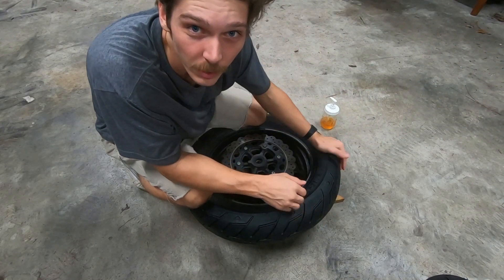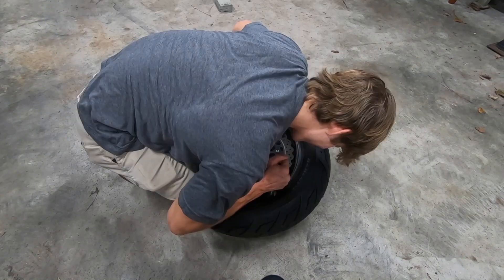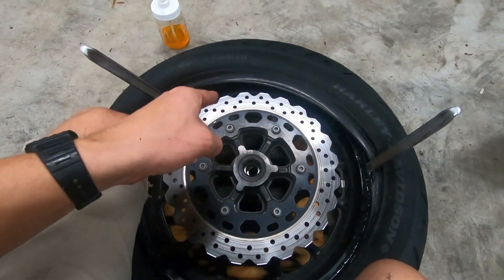I want to thank Junkyard Kenny - I don't know him personally but I once saw him put a tire on in like 30 seconds. Quick story time: the last time I changed out the back tire on a Yamaha Bolt - my old one - I got so angry that I kicked a punching bag and broke my foot. I'll throw in pictures here. No legitimately, I broke my foot - I kicked it so hard. That's why you saw me riding with a boot on. This time I am determined that I will not break my foot getting this tire on.